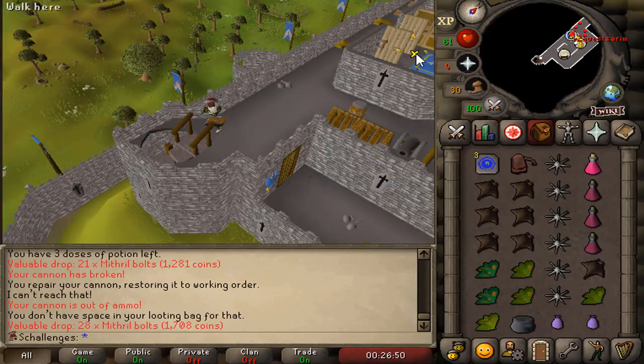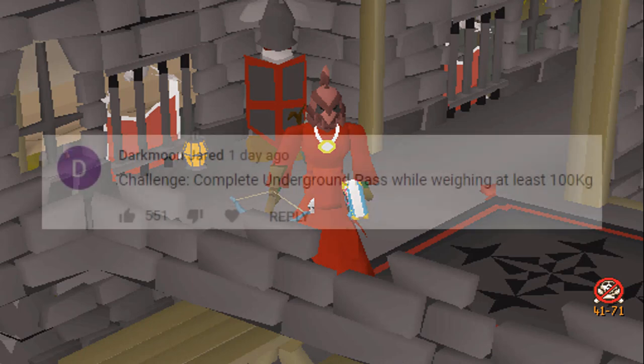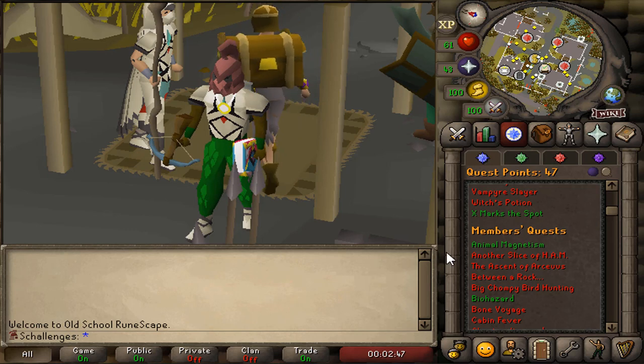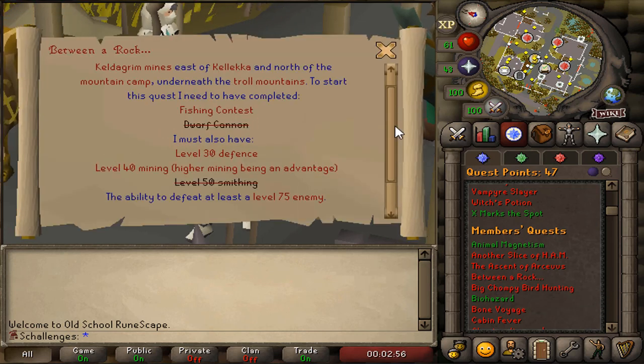But that's enough Chaos Druids for now, because we are going to start today's first challenge, which comes from Dark Moon Jared. And he wants me to complete Underground Pass while weighing at least 100 kilos. To obtain items weighing at least 100 kilos, we're gonna need to complete some quests, one of them being Between a Rock. If we complete this quest, we receive a gold helmet weighing 31 kilos.